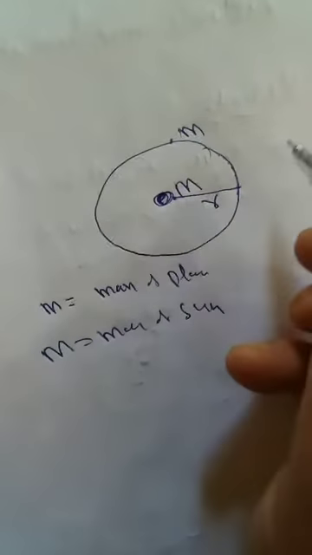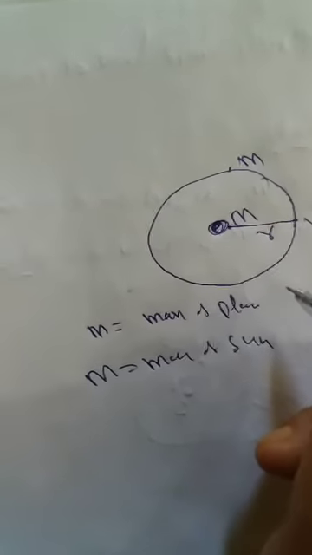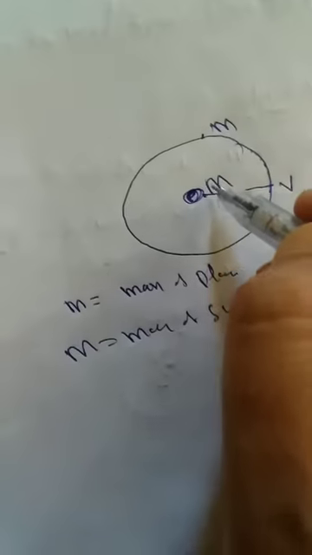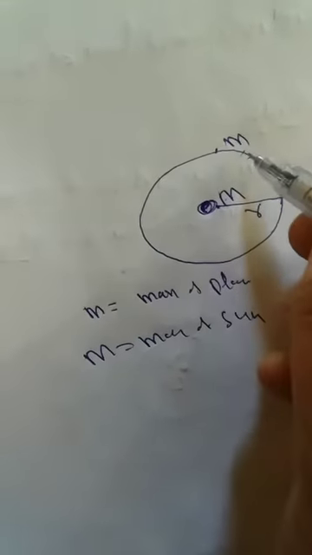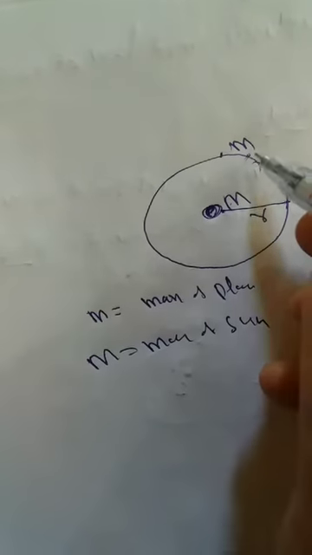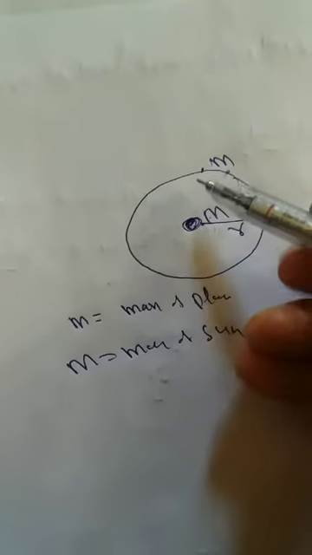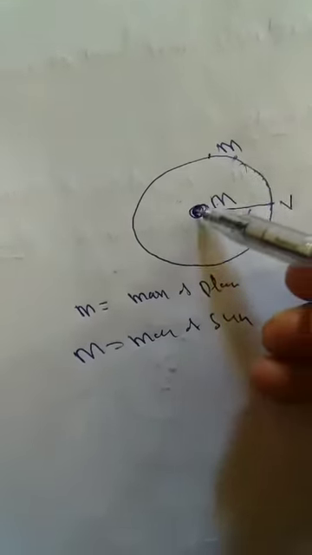With an orbital speed, suppose its average speed is v. Let M be the mass of the sun. The force of gravitation between the sun and the planet provides the necessary centripetal force. The centripetal force is the force with which a body is able to move around a circular path. That is provided by the force of gravitation between the sun and the planet.